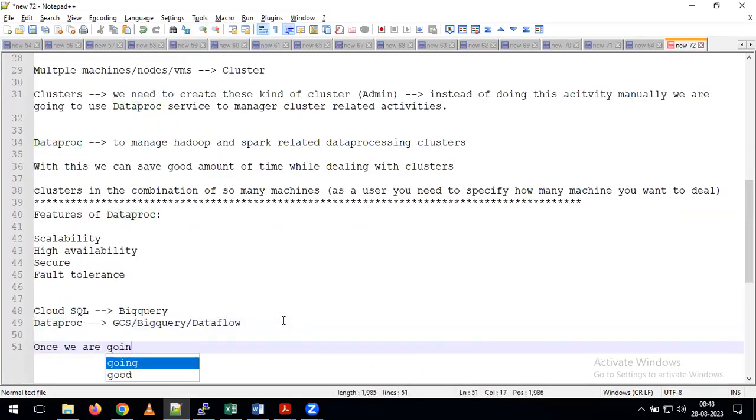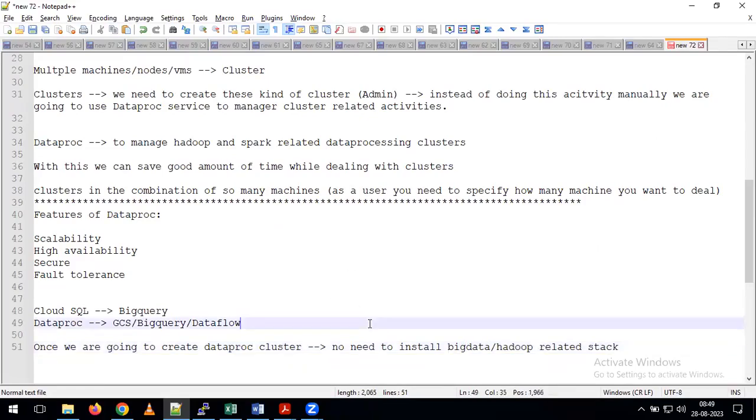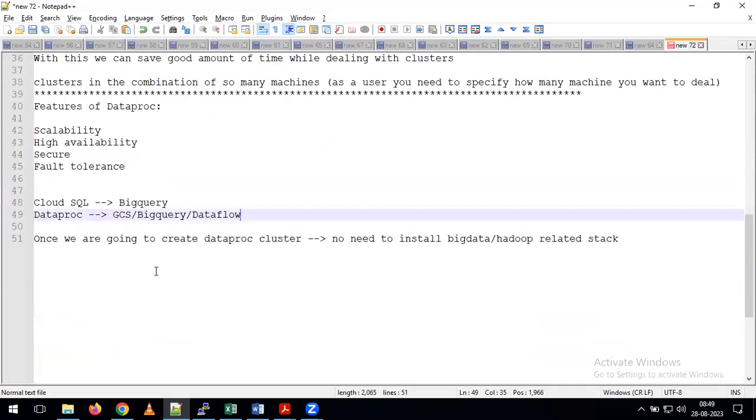Once we create a Dataproc cluster, there is no need to install the Hadoop big data related stack. Whatever multiple applications we have in big data, those applications need not be installed separately, because whenever we create the Dataproc cluster, it automatically installs all the required open source frameworks.